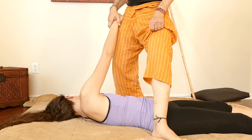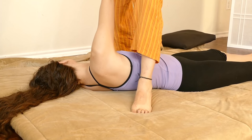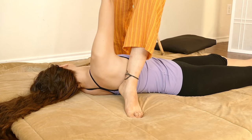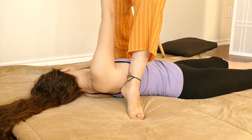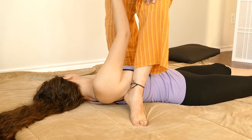and also the energetic lines in the back, the bladder meridian, by simply bringing the body up and stabilizing with my toes and letting the heel go right into the muscle for some nice sustained contact.